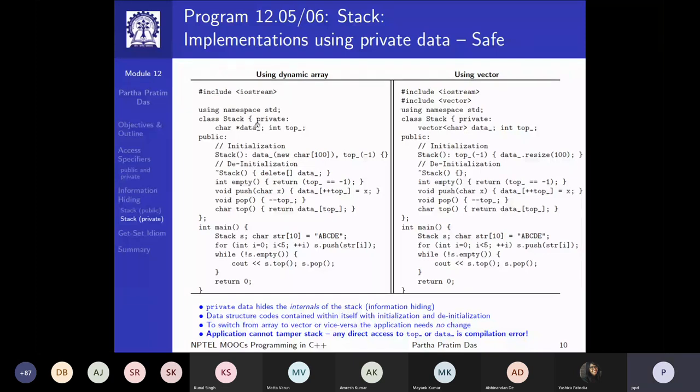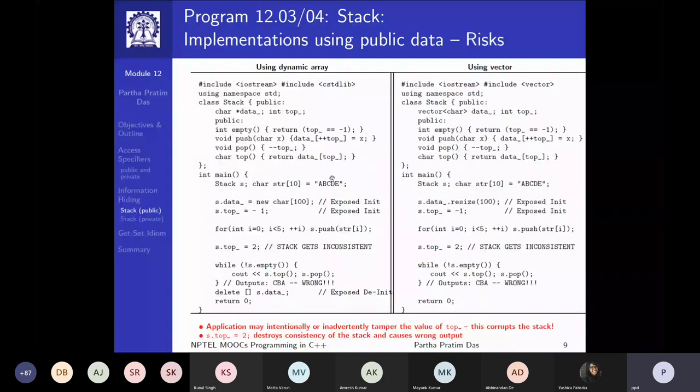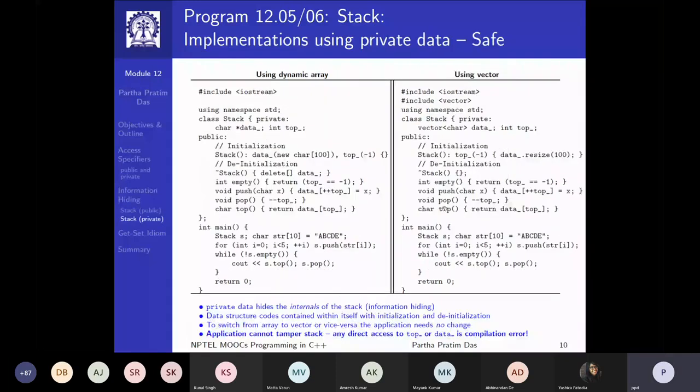If you are doing this with a char star pointer, initialization means there must be enough space acquired to keep my stack. So going back, these two things here, or this resize here, is what was required. So when you encapsulate, that initialization has to be encapsulated as well. And there is a special way of doing that, which we call constructor and destructor. We will talk in detail about that in the next module. But this is what it does very simply.